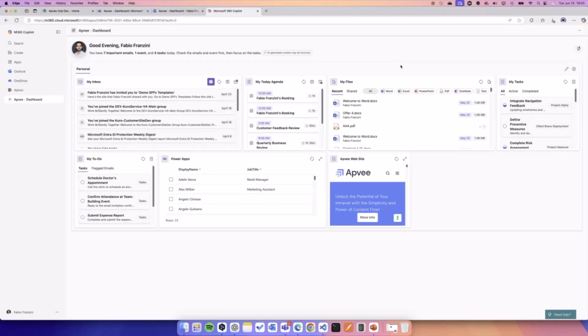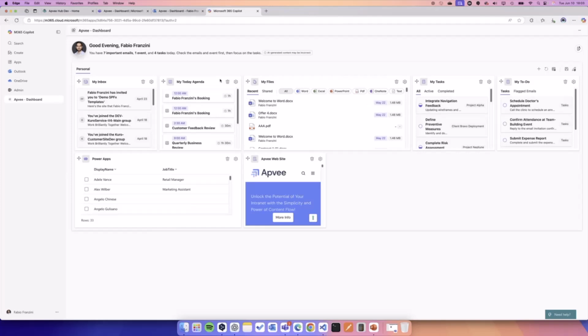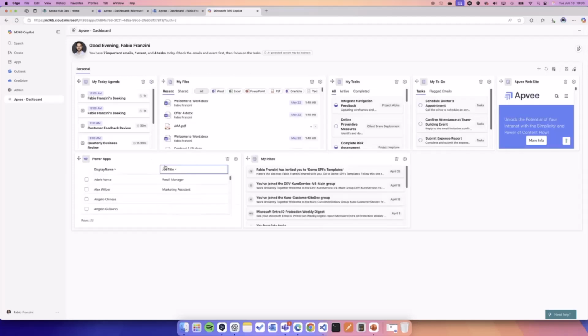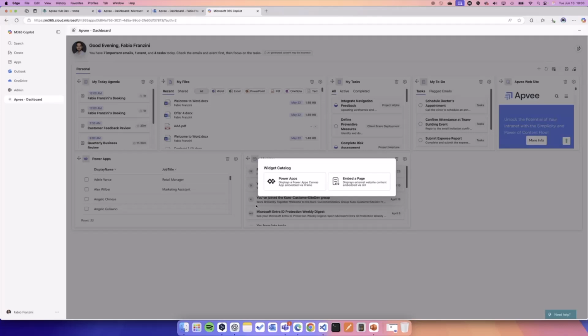So the user, as already seen in the slide, is able to change the settings, for example, to drag and drop and change the position of the widget, or of course add from a widget catalog the widget that they want to add.